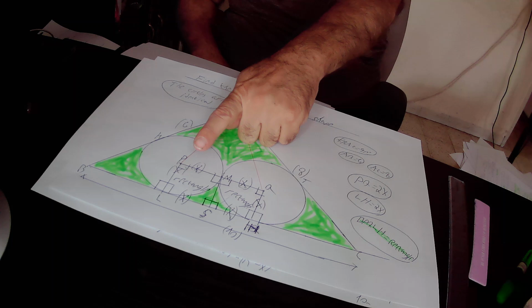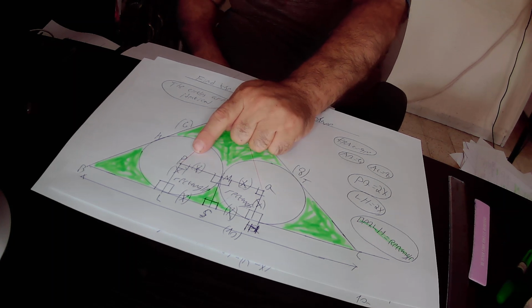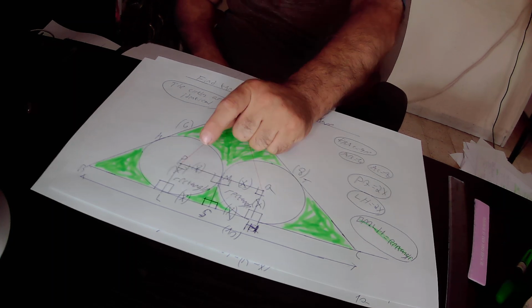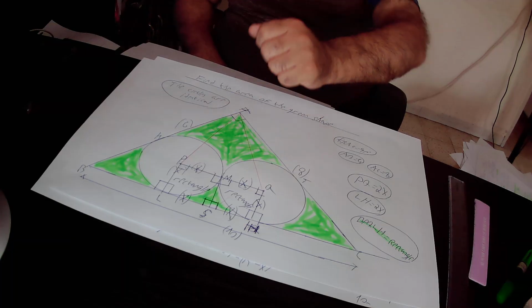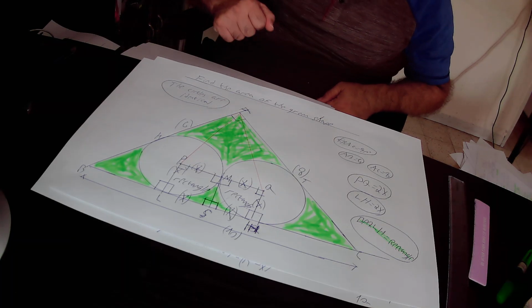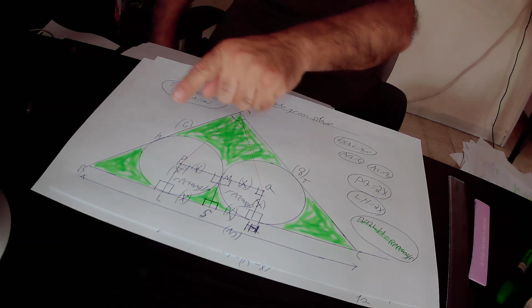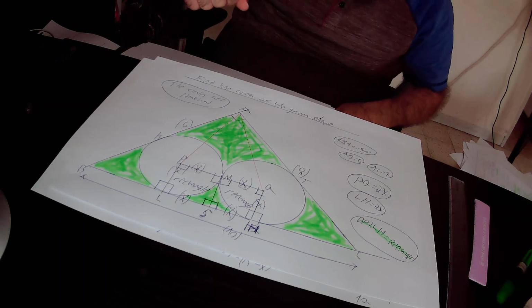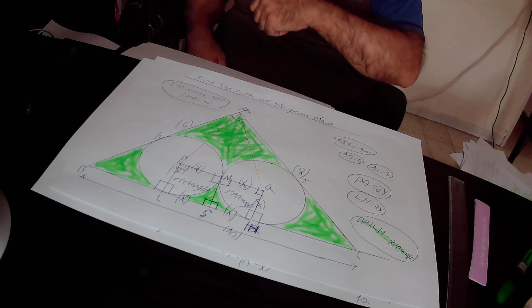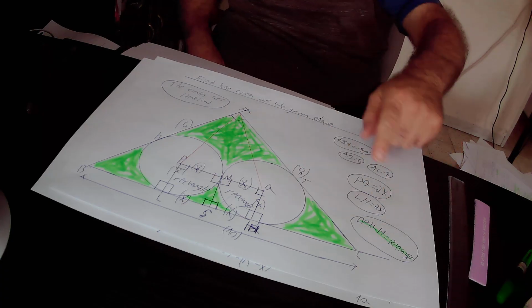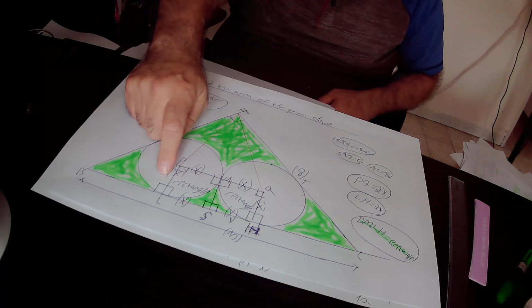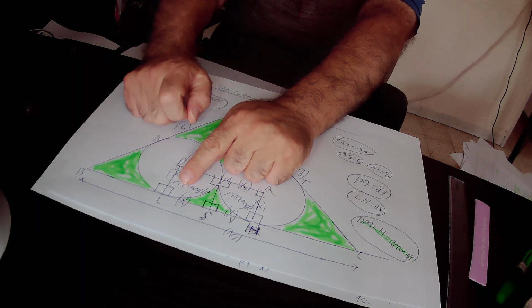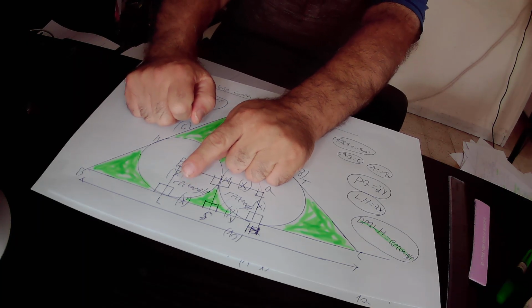Then we join points P and L together by a line. Point P is the center of the circle, point L is a point on the circle itself, therefore PL is the radius of the circle and equals x. The radius PL is drawn to point L, that is the point of tangency of BC with this circle. Whenever the radius is drawn to the point of tangency, the tangent BC is perpendicular to the radius LP. If BC is perpendicular to LP, this angle equals 90 degrees, and this angle also equals 90 degrees, so we form a rectangle.